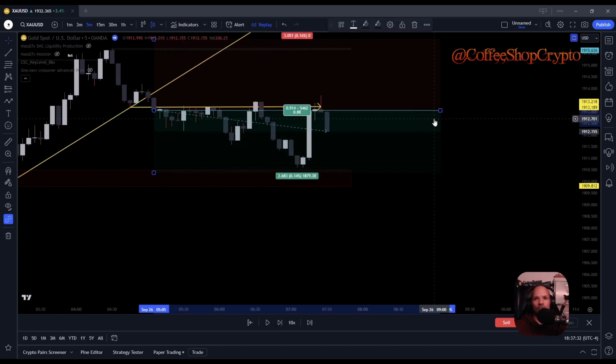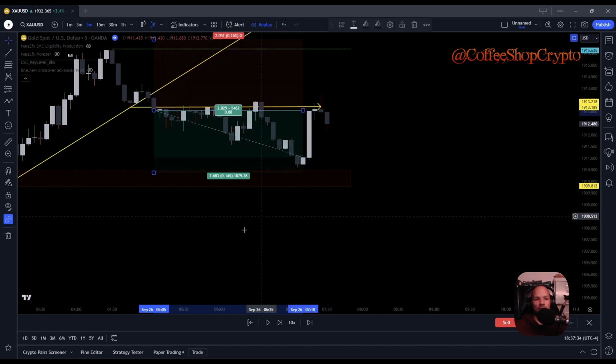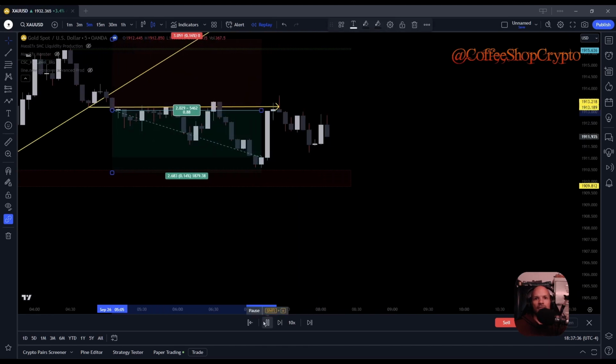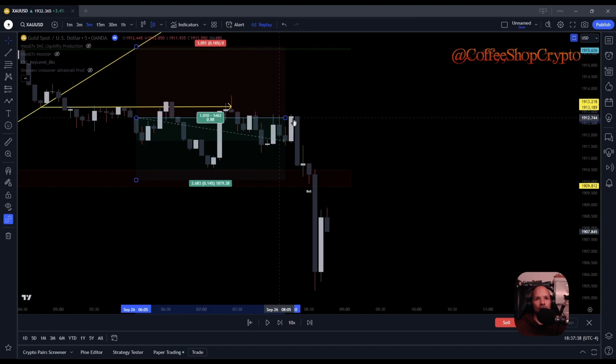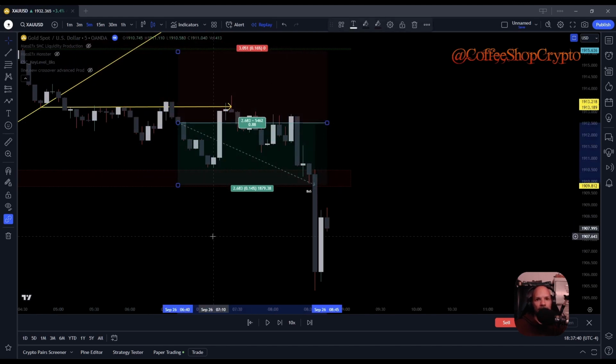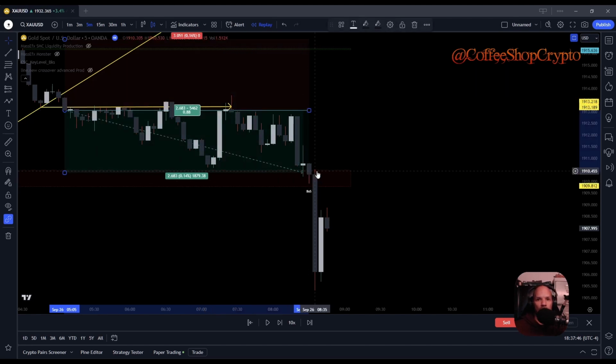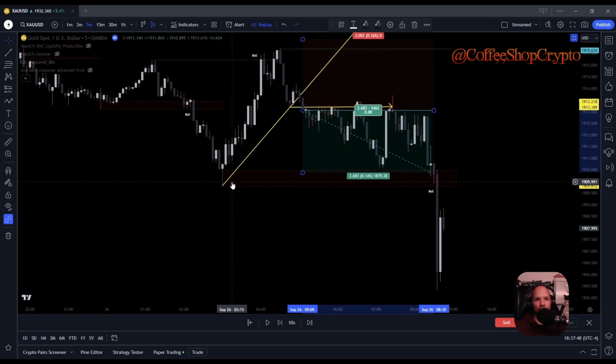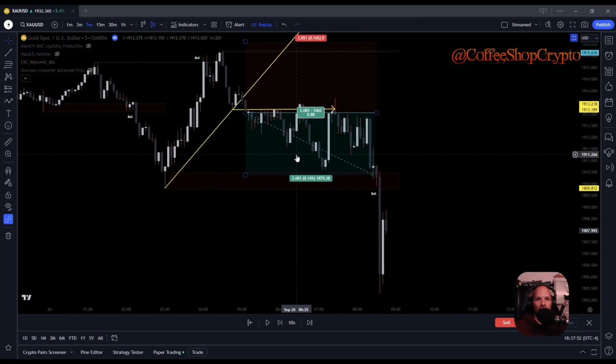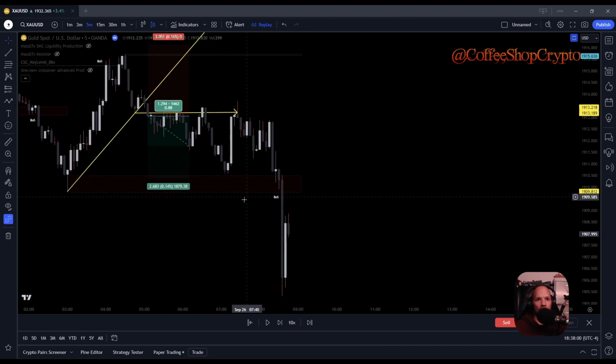There you go. Oh, just barely made it. Just barely made it, right? There you go. So it came right down finally. And you'll see again, I didn't move that correctly, did I? There. So it found support right here, which was the previous support level. However, it did make another higher low in the process, right? Let me drag this out and show you the other higher low.